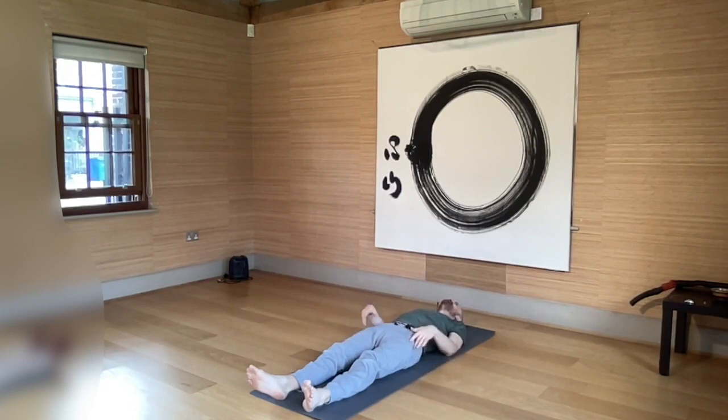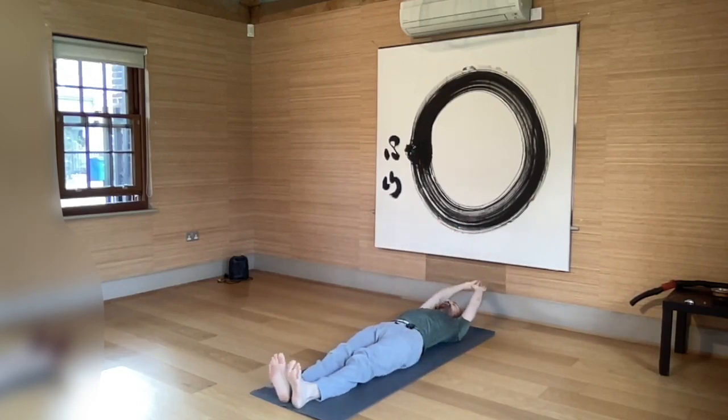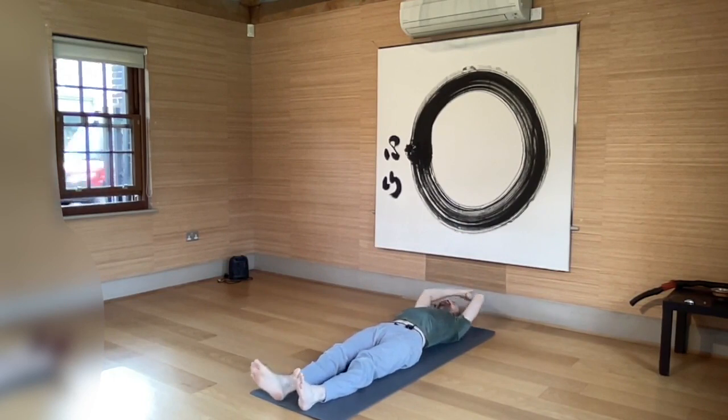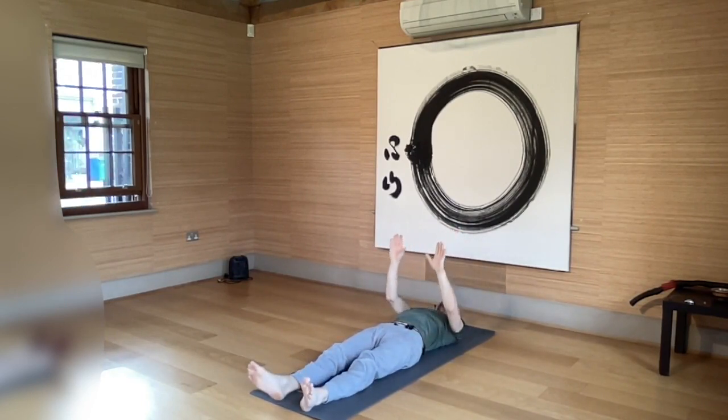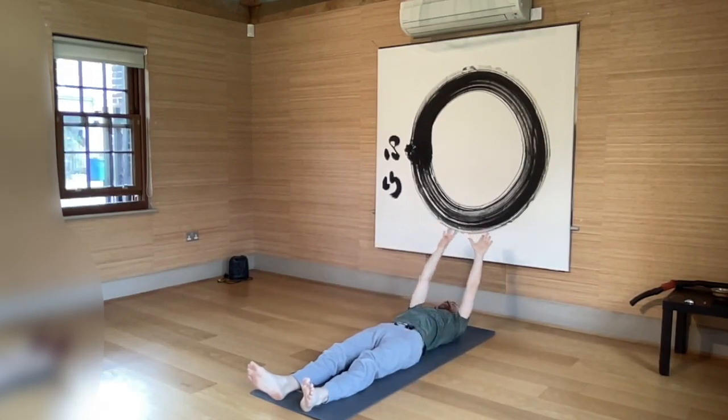Okay, next time you breathe in, we'll take the hands up to the ceiling and up over the top of the head. And as you breathe out, bringing the hands back down to the floor. So we're going to do another four breaths like this, coordinating breath and movement. Breathing in, arms lifting, up over the top of the head, long stretch, and then breathing out, hands coming back down to the floor. So moving at your own breath rhythm, coordinating movement and breath.